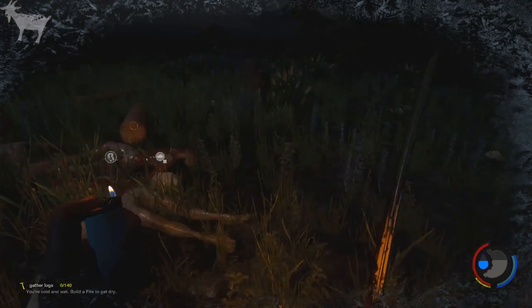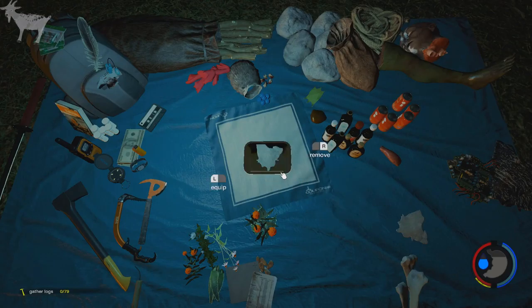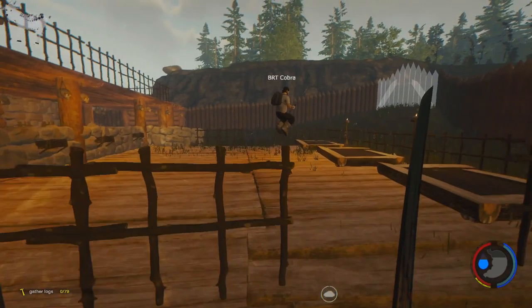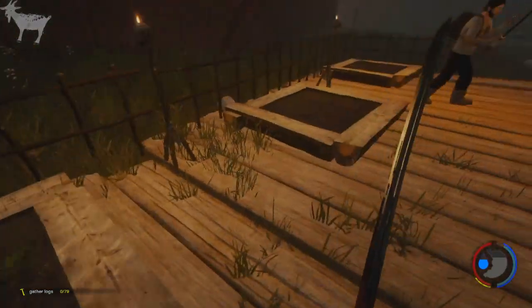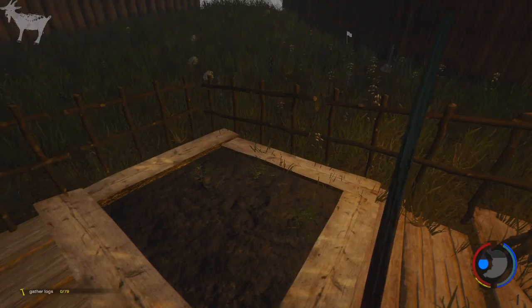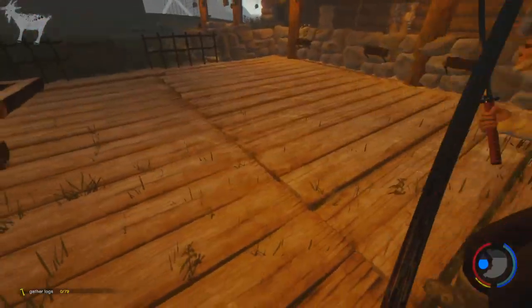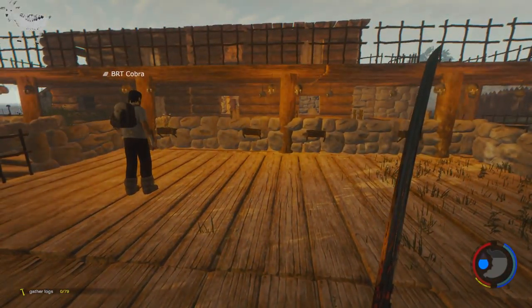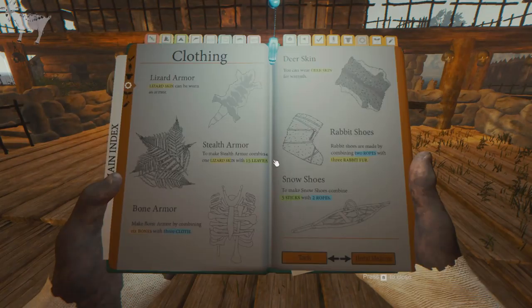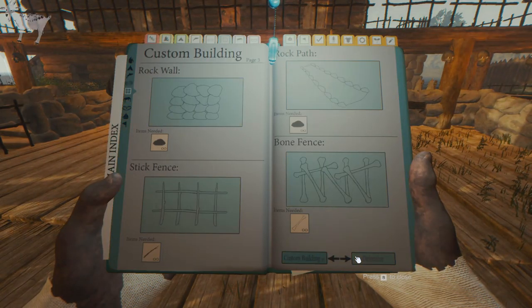The defense wall is looking pretty damn complete. Let's plant some seeds actually. I want to make something here, some kind of water feature in the middle — like you could put a rock in there. I don't know, I think I might have an idea. I'm going to do something else quickly though.